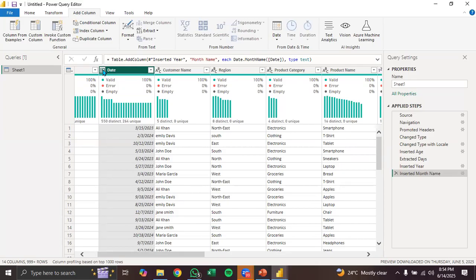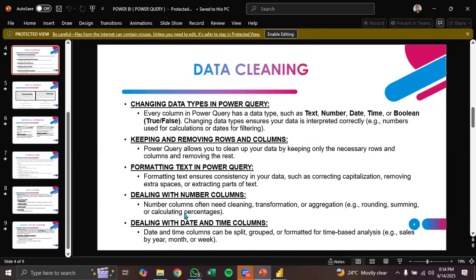Because we have been able to change it using locale, we are now able to use the date column very well and extract different things inside it. So once we get to Power BI, we'll be able to calculate the sales per month, the sales per week, the sales per year, the profit, the discount that was given per each day, and per each month. It will not be possible if the data type had not been changed.